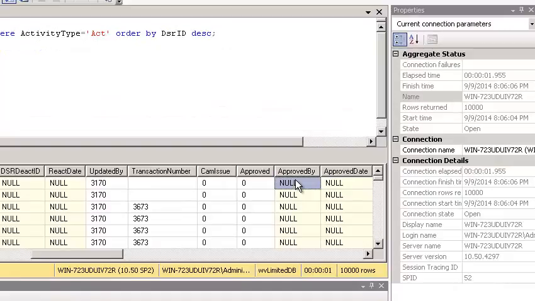I mean, that's the functionality you have added, correct? Yep. So approved by means the store manager approval. Yes, it would probably be a store ID. Okay, store manager, I mean RSM, employee ID, correct? Yep, correct. So this is also a reference to the employee table. Yes, exactly. Okay, employee table.